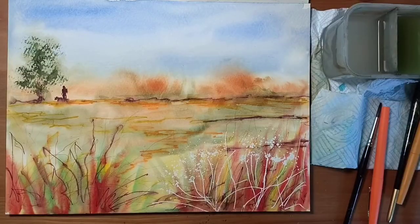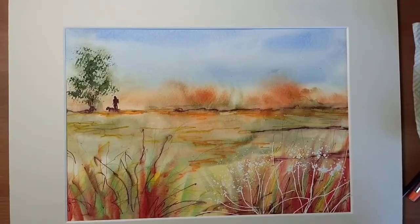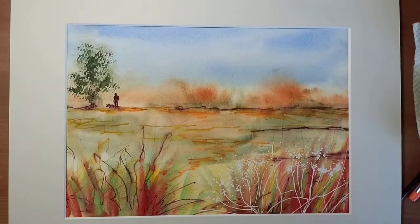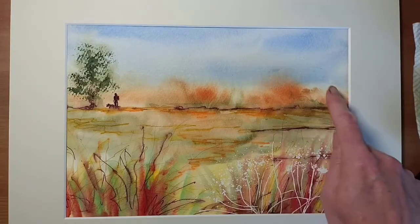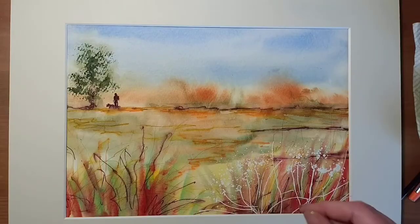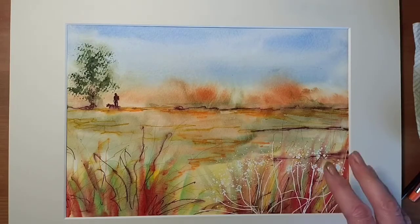And there we go. So that's pen and wash, autumn feel, nice and whimsical. I'll pop a mount on. You can see the final. There we go. So that's all in the mount now. Really effective, nice loose painting. You're using the wet-in-wet to its best advantage. The light of the cow parsley just brings that forward, which is really pretty.